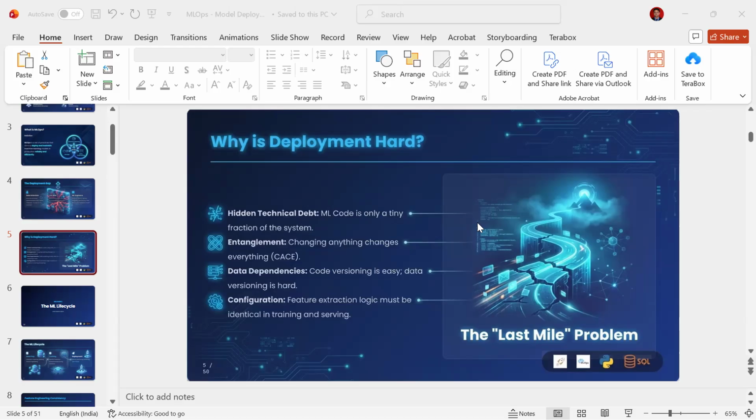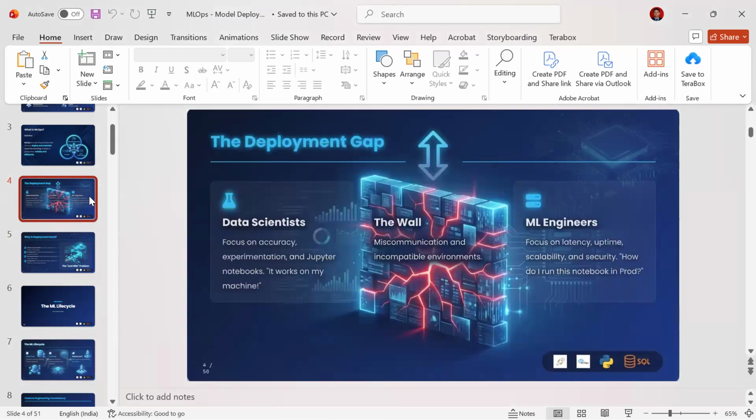But till now, whatever we discussed is up to modeling and evaluation only. When we talk about the deployment phase, most data scientists lack knowledge of the deployment process. So there is a gap between the data scientists and mainly the ML engineers.